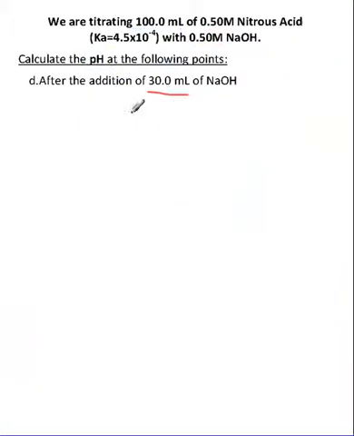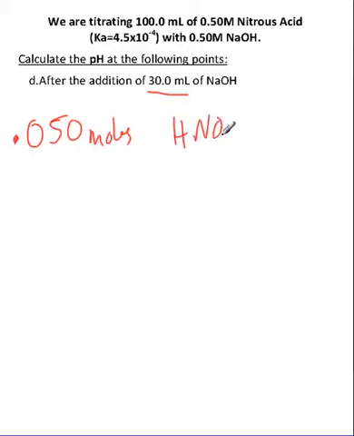I'm going to remember from my last problems that my volume and my molarity of nitrous acid do not change every time. So I know I'm going to start out with 0.050 moles of HNO2. What's different this time is I'm adding 30 milliliters of NaOH. Realistically, in a titration, I added 15 milliliters more. But, as we've said 100 times up until now, if we look at it that way, we have to consider the rate of change of the volume as it goes, and it makes the problem 100 times more difficult.